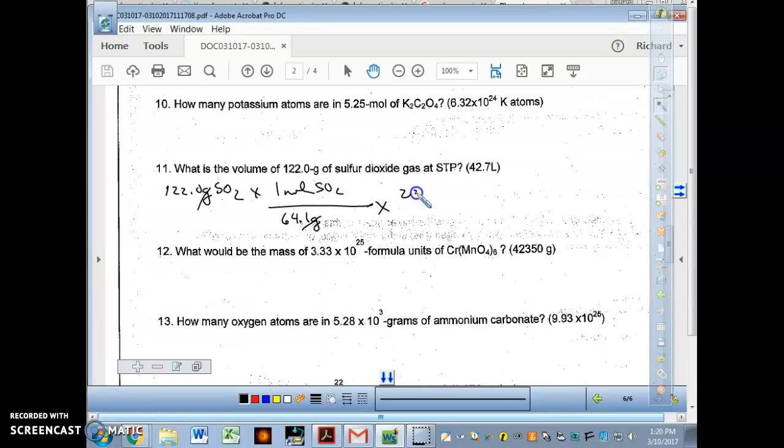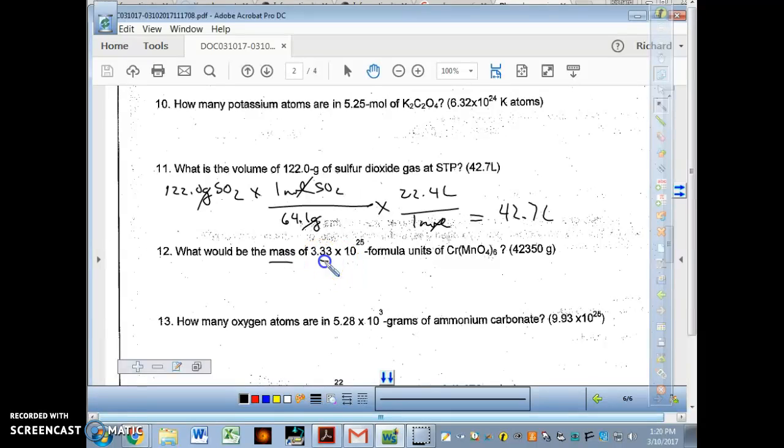Then we're going to multiply by 22.4 liters in a mole, because that'll cancel the moles. So that's about 2, and 2 times 22 is about 44. This is a hair less than that, so that's 42.7 liters. If these aren't exact, that's okay, because these look like these. I'm not doing the math at this point, just to see what's going on.